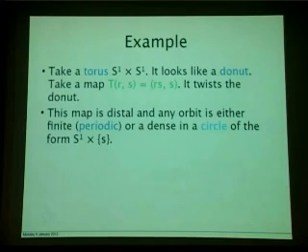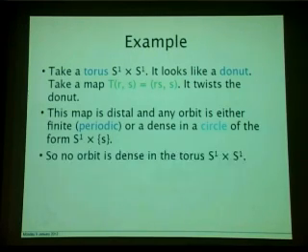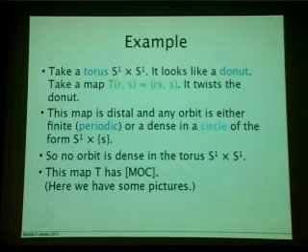So you can easily check with this map that if it converges to the identity, both R and S would be the identity, because T squared x is (RS^2, S), T cubed x is (RS^n, S), and so on. So the second component has to be the identity if it converges to the identity, and then obviously the first component has to be the identity. And here the orbit is either finite periodic, if S is a rational point, then it is a finite periodic orbit, or it is dense in a circle of the form S1 cross S. As I said, the second component is kept invariant.